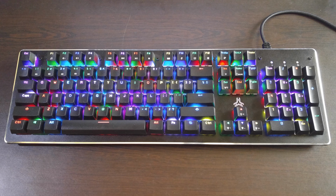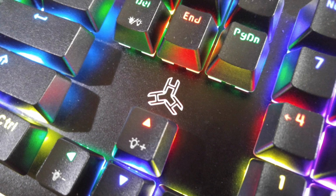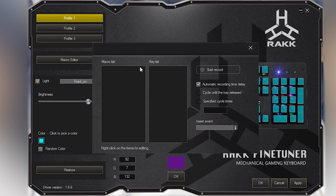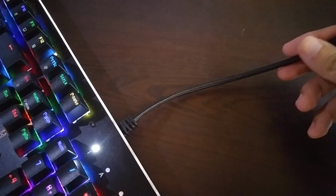But with the XT.LE, you're getting a better overall design with chamfered metal edges, better implementation of the Rakk logo, RGB backlighting with the software to also customize and assign macros, braided cable, and no swappable switches, all for 1,795.